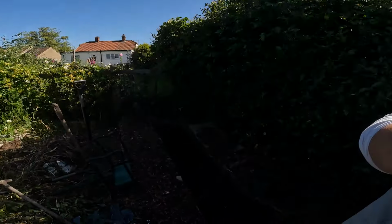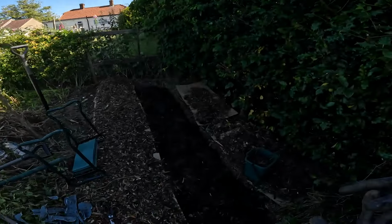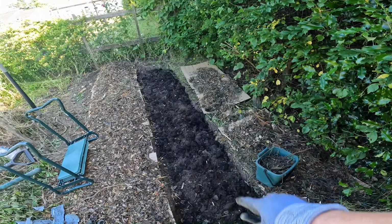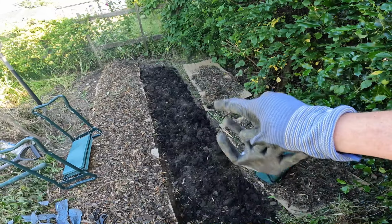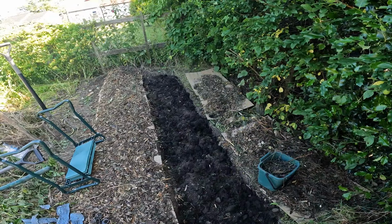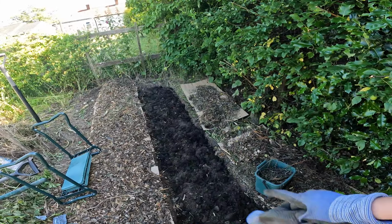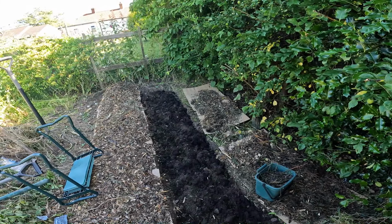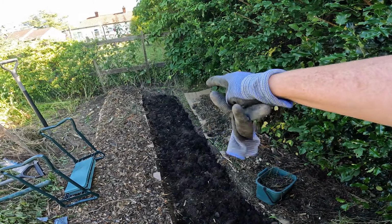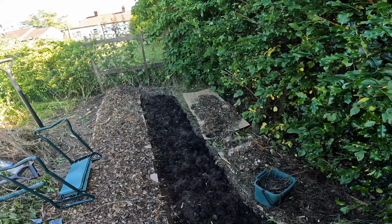Oh, we're blooming now. I'm in the shade, but it's heating up. And what is the time? 9:15 in the morning. So I started at just around 8:30. I've mixed in some of that farmyard manure, bought stuff, really dug it in. I'm now going to do sticks one side and the other to create the line, 2 lines, or maybe 3 for lettuce, but I won't sow the whole bed because obviously I don't want to have a glut. So I'll do the lines, but succession sow. Right, let's get cracking and start getting the sticks in and the string. See you in a bit.